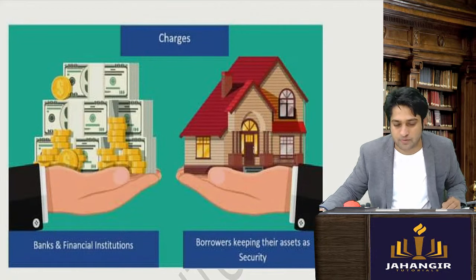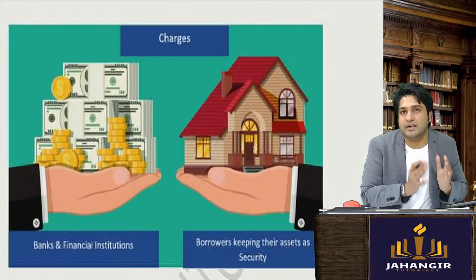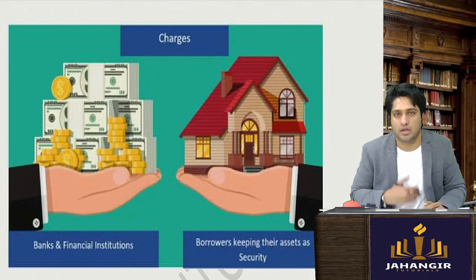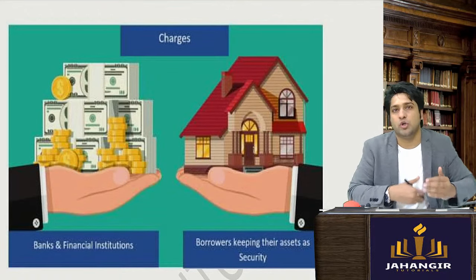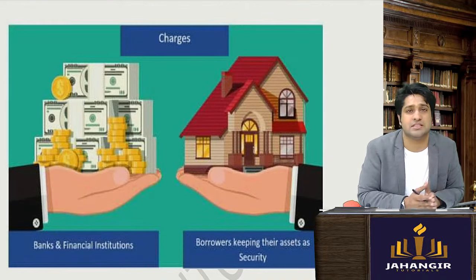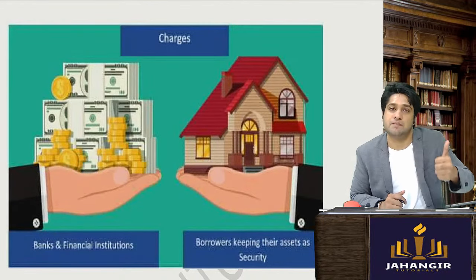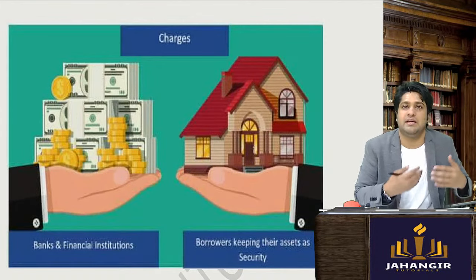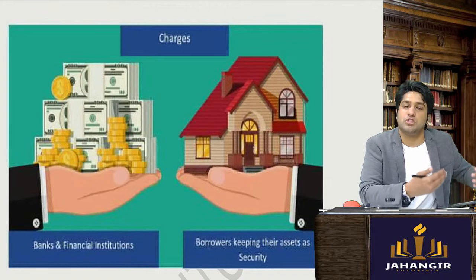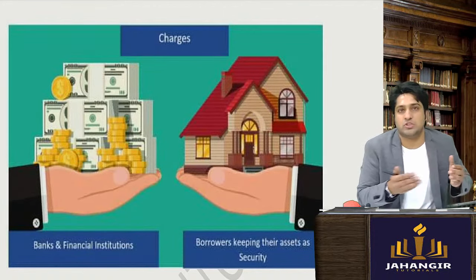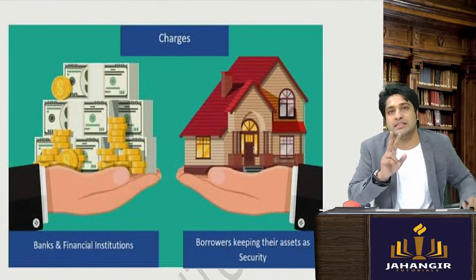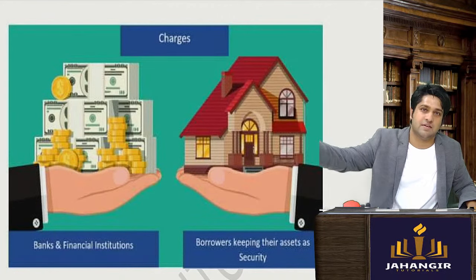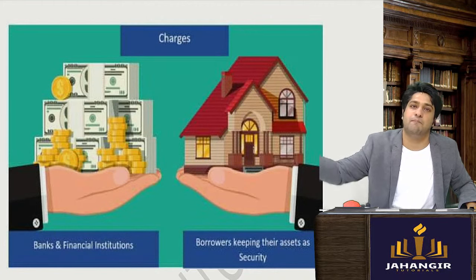Today, when companies require funds to function, yes or no? Companies require money to run their businesses, yes or no? This money can come from two sources. One is own funds, where the equity shareholders contribute their own money, and business owners bring in their own money. The second option is borrowed funds. Borrowed funds is when we go to banks and financial institutions and raise money.